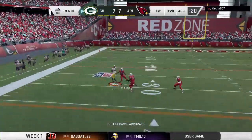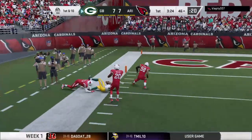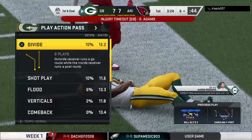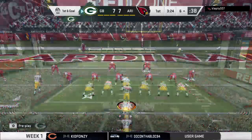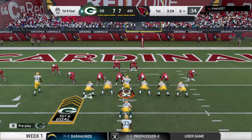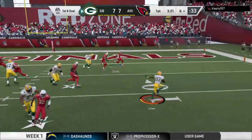Rodgers now on first down. It's caught here by Adams. And they do finally get him, but he makes it all the way to the 6. Now after the completion, we're going to get a timeout, an injured player. Boy, not what you want to see in quarter 1 of the new year. We'll be back. 2 big plays in succession. Not sure this D knows what hit him, but now they got to get ready. It's first and goal.